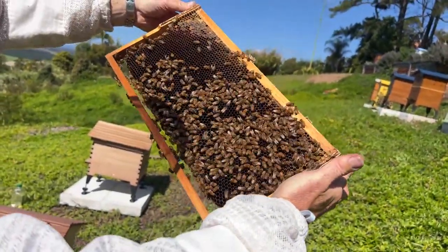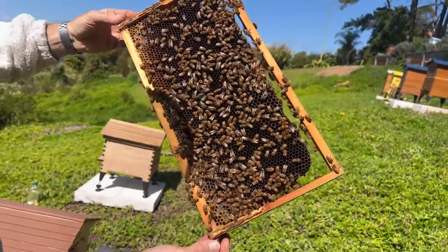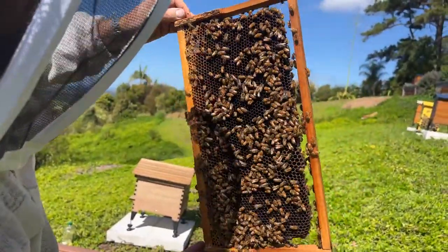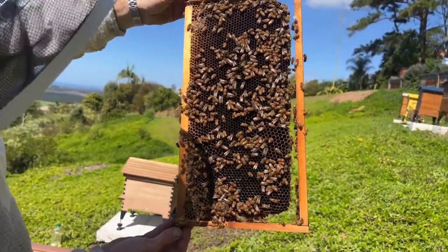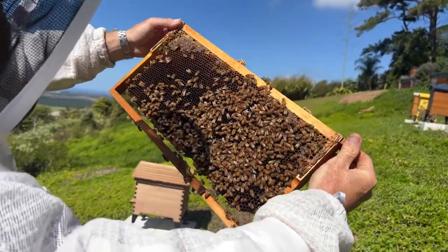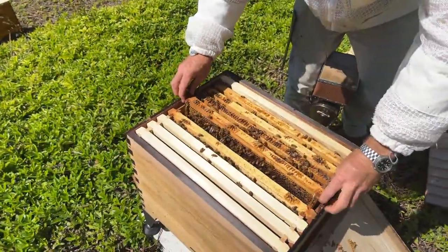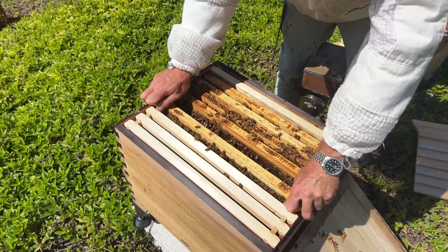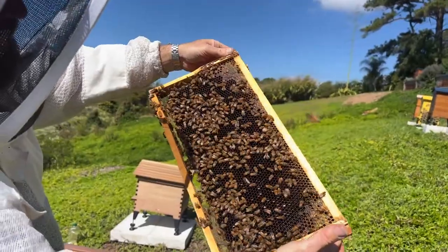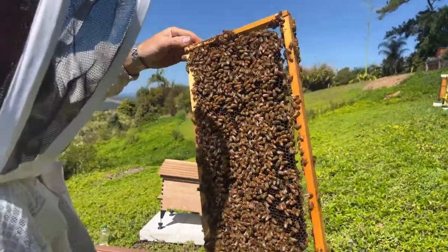It's always just really nice to lay eyes on the virgin queen so you know she's in there. It's just a bit of a weak period and a vulnerable period for a split when they're trying to get queen right. Generally with mating it can be tricky for a new queen — she only flies out once and then returns once. A lot of the time she won't make it back: she may get eaten by a bird, she may get lost, she may not get mated well. So it's quite a vulnerable time. If you're splitting, you might need to keep monitoring your split box and just familiarize yourself with the time frames of when the queen will emerge and when she's likely to have mated — you should see eggs within basically a month.